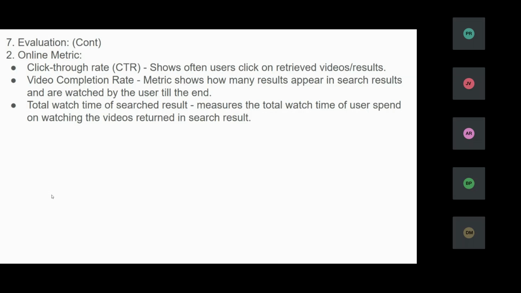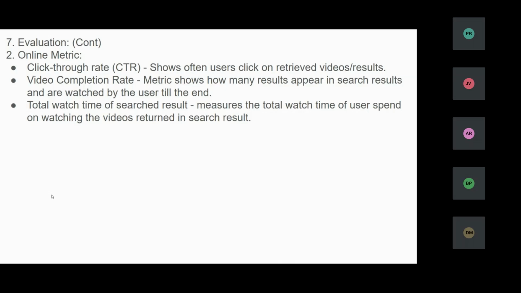In spite of this, it is a good metric because it shows that users are clicking on the search results.